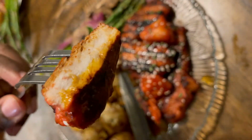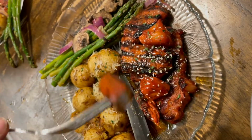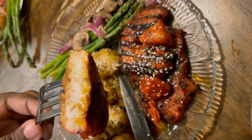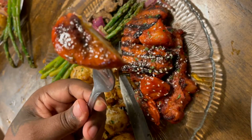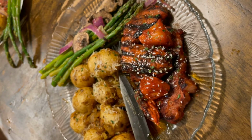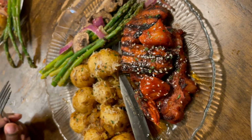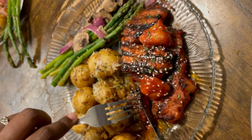And to be honest, I went through a whole period where I just would not even eat pork. You know what I'm saying? But as my eating habits got healthier and stuff like that, it got a lot easier to eat lean meats. Look at that. Ooh, spazzing, because it's so damn delicious.